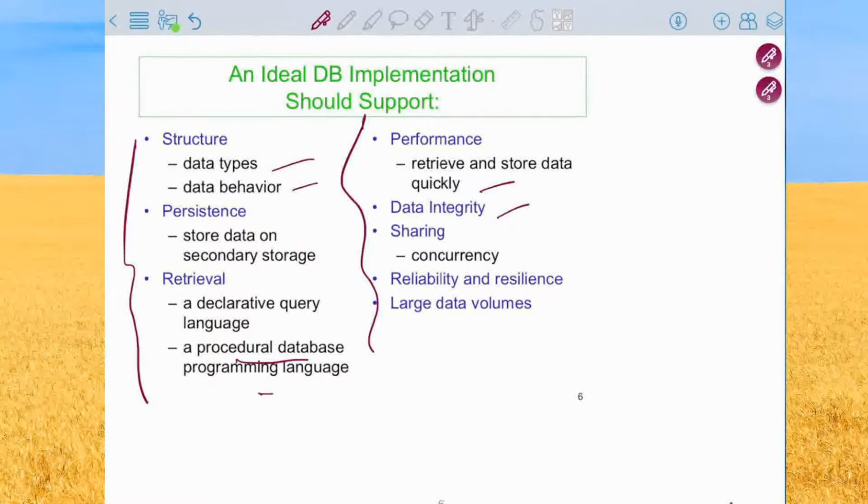Concurrency is one of the most important aspects of a database. Nowadays, multiple applications or multiple instances of applications use a single database, because of which the data is accessed concurrently.